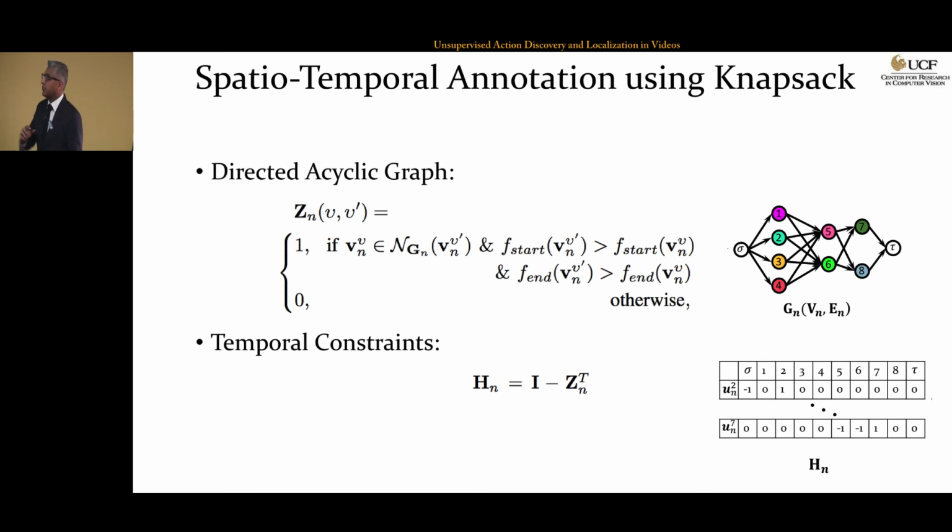The key idea I can show over here is that the temporal constraint tells us that, let's say we are to select node number 7. So the temporal constraint would say that select node number 7 only if one of its temporal predecessors is selected, which says that select 7 if either 5 or 6 is selected, and select 5 if at least 1, 2, 3, or 4 is selected. That ensures that we have a contiguous set of supervoxels selected, and that gives us one continuous annotation in this case.